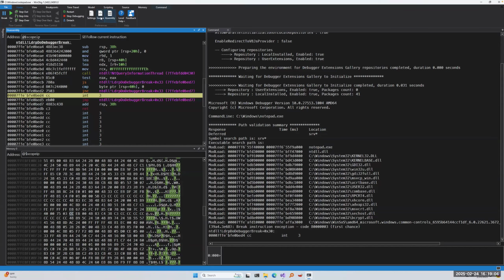The source option is something we can't use here because we don't have source code access to Notepad. Source is nice when you're developing your own software and you want to step through one line of source code at a time, which could be like 30 instructions for one line of source code, just making something up.